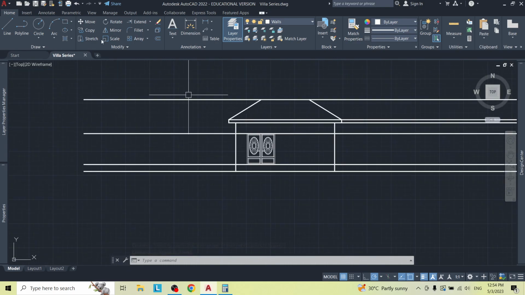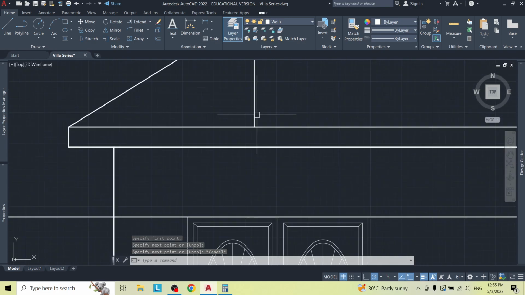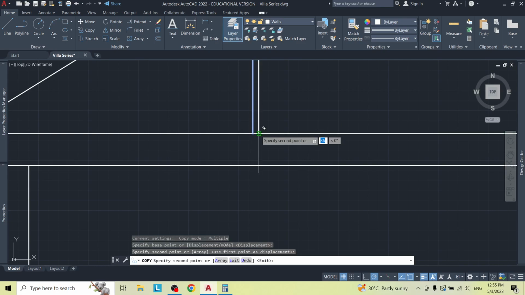For the rafters, if this was galvanized, to represent galvanized, we would just put some lines across like this. Let me just make a copy of this like so, and then make a copy again of this one, enter, and just keep doing this.